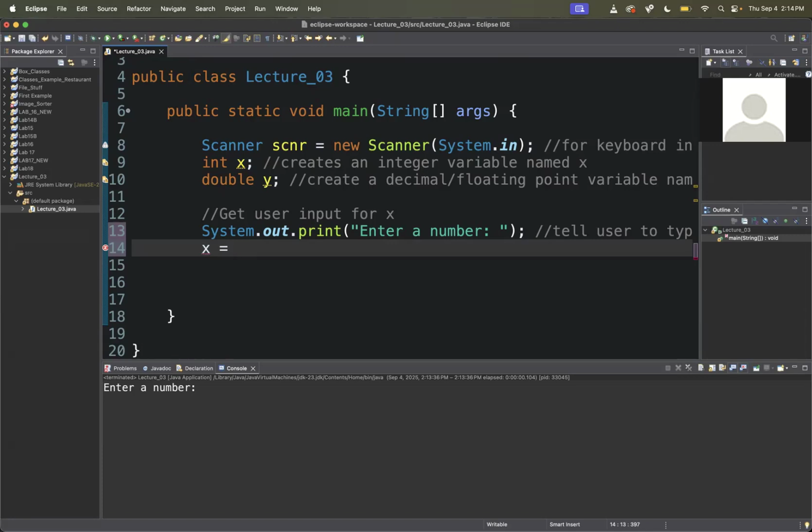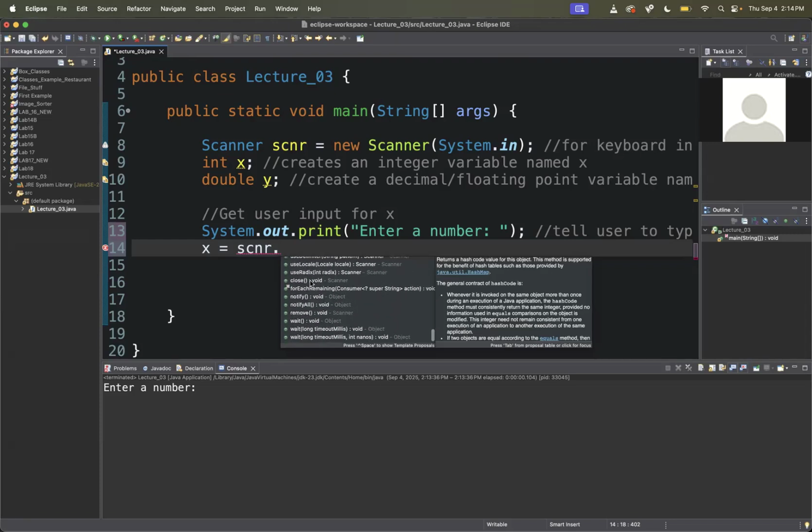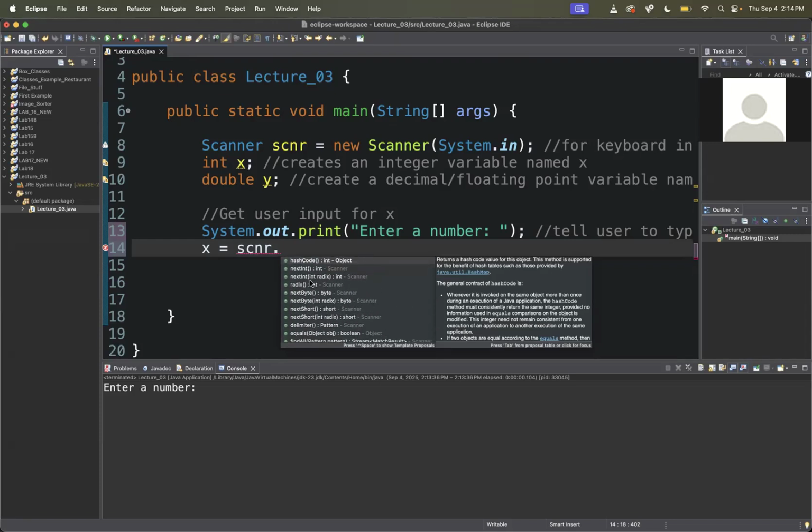But if I want to read something from the keyboard, I can get it from the scanner scnr. So what you would type is scnr dot, and then you can see it wants to autocomplete. All of these things are inside of the scnr, the scanner class.